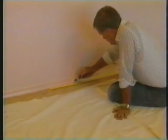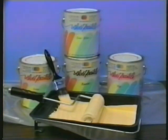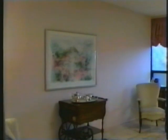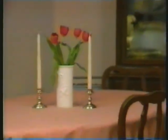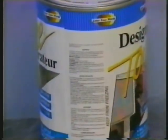You will find that over most colors and surfaces, when using our best paints, applied with our best brushes and rollers, only one coat of paint will be needed to give you a smooth, durable, beautiful finish. If you are applying a second coat of paint, be sure to allow the first coat to thoroughly dry, according to label instructions, so that the first coat won't wrinkle under the second.